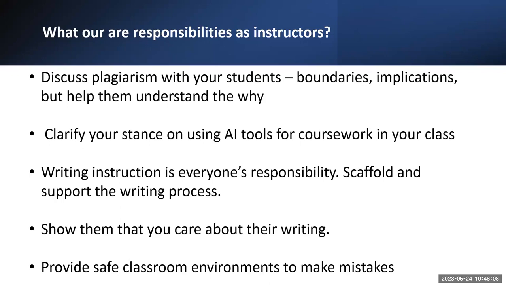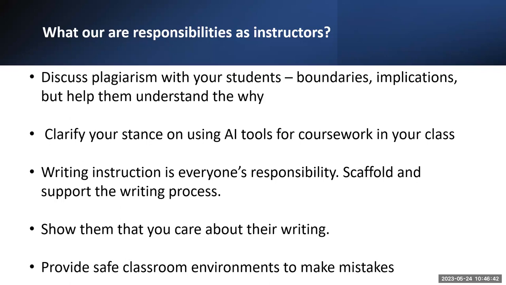You need to show them that you care about their writing, the same way that it's important for them to understand the context. That doesn't mean I give lengthy feedback. It doesn't mean you have to do it that way, but you do need to show them that you're reading it. If you don't ever check their citations, then it doesn't matter that AI is making it up. I'm not saying you need to check every citation that a student ever gives you, but you need to have some moments in class where you're interacting with them, where you're showing them things. If they believe you care, they will perform for you. And not that education needs to be performative, so I'll unpack that later, sorry.